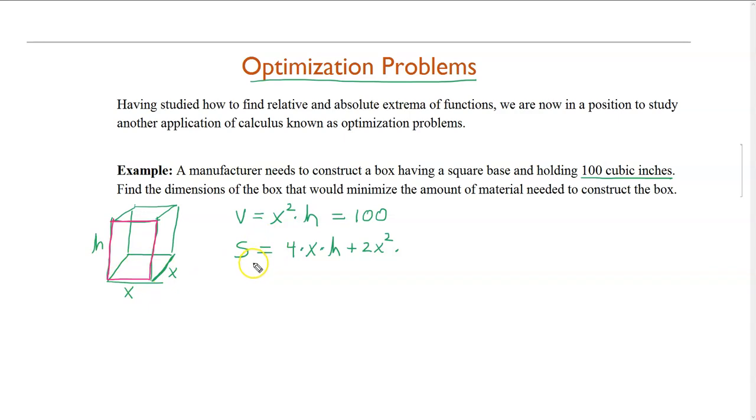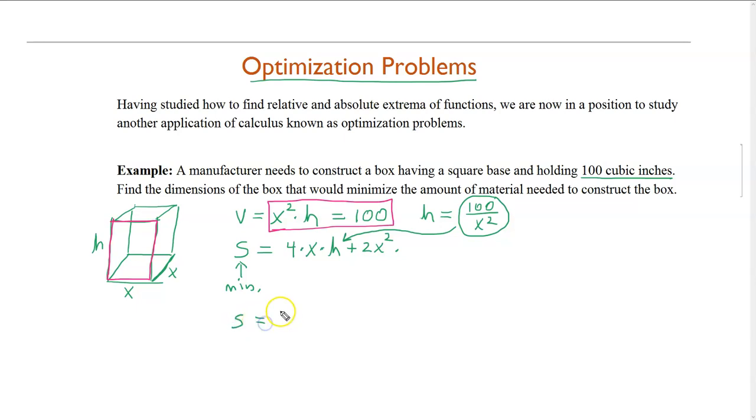Now what we want to do is this. We have to identify, what do we want to minimize? Well, the S is what we want to minimize. And it would be nice if we could have this S only in terms of one variable, because we know how to minimize a function of just one variable. That's what we've been studying when we find relative and absolute extrema. So how can we get rid of one of these variables? Well, if we look back to this equation up here, we see that we can write H in terms of X. Notice that H is 100 divided by X squared. So we'll take this and substitute it in place of the H right there. And then we'll get our S in terms of just one variable, and then we can minimize S and find out what X value will make S a minimum.